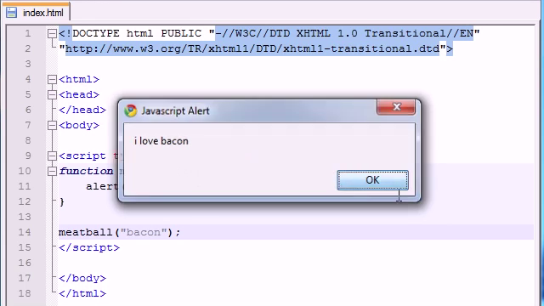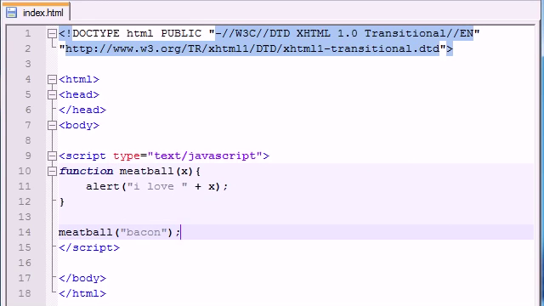I love bacon. Okay, so why did it say I love bacon, and what exactly is going on? Well, you see, we called our function and used it right here. But since this function has a parameter, it says, alright, in order to use this function, I need one extra piece of information. So whatever information we gave it right here, it took this word, bacon, and it said x now equals bacon. So now in the body of my function, whenever I come across the variable x, I substitute it with whatever you gave me, which is bacon.